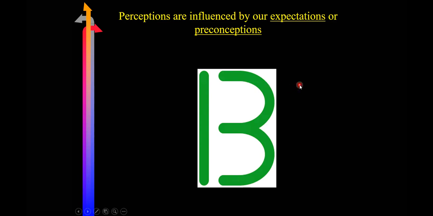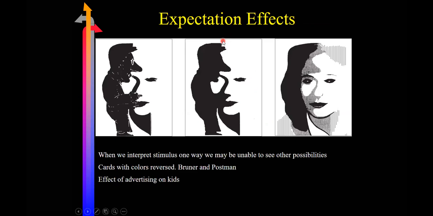And so again, what we have done is we've produced an expectation. If we precede that with a list of letters, there's an expectation that a letter is going to come up on the screen; with teen numbers, it's going to be a teen number. So notice our perceptions are influenced by our expectations and preconceptions. This is the power of perceptual sets.